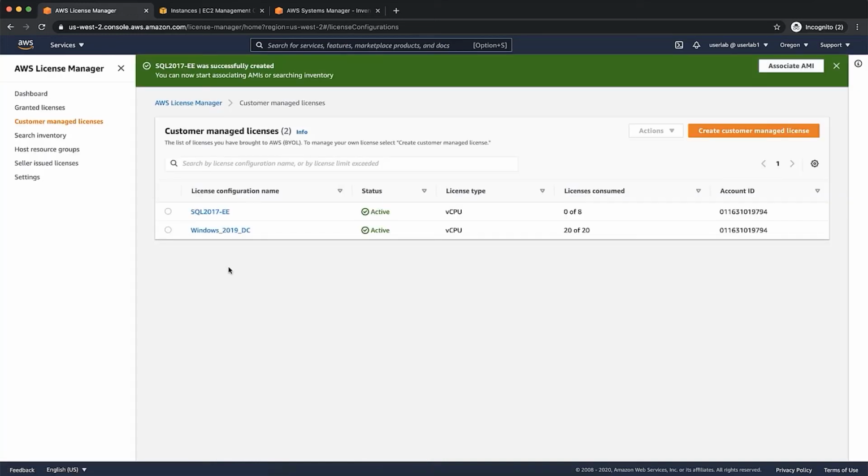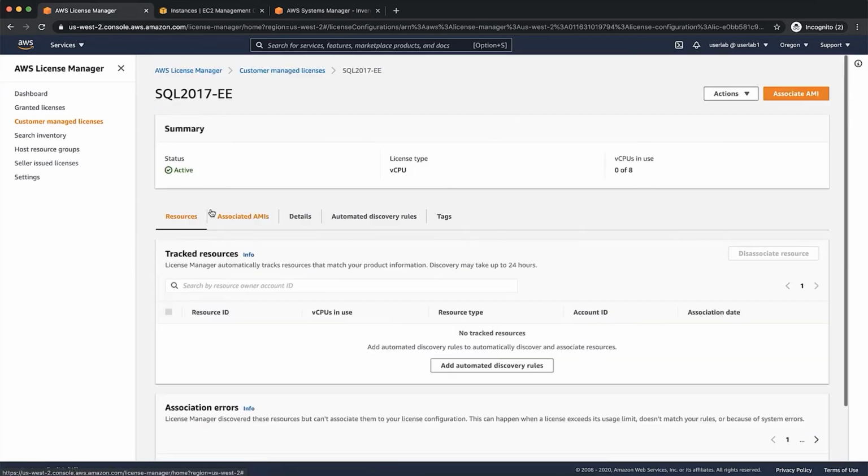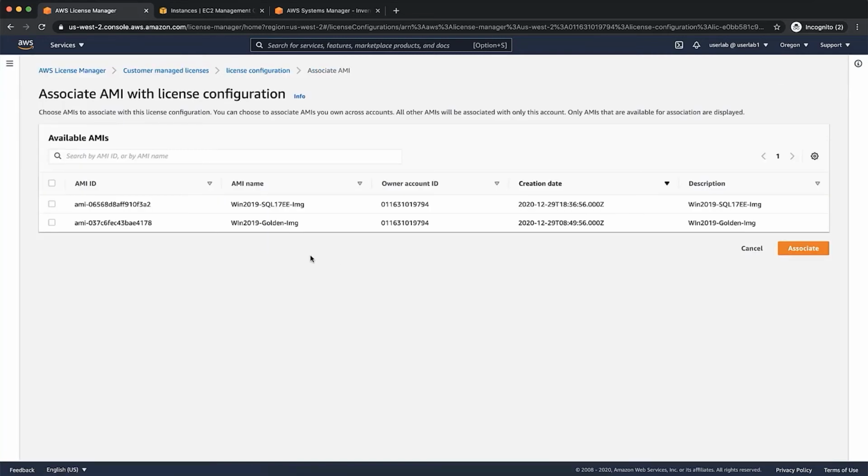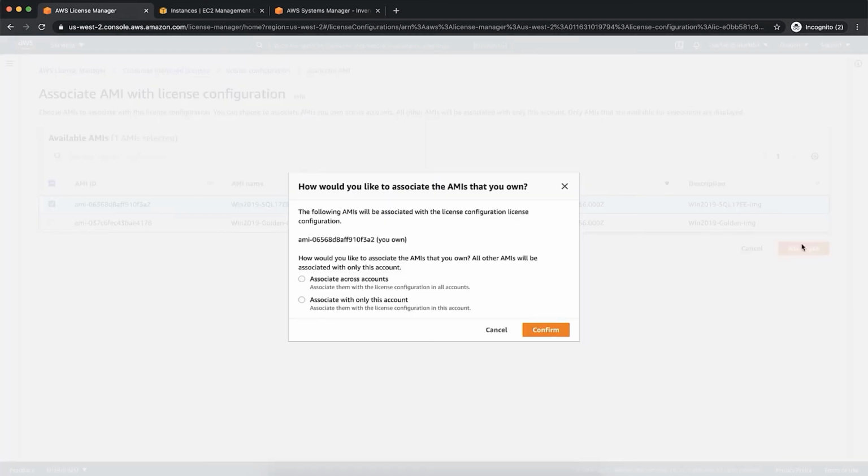Okay, now that has been created. Again, the next thing I want to do is associate an actual AMI for proper tracking. So let me just choose one, because we want to be specific to what this is tracking, which is the SQL Server. Just remember that the AMIs can overlap as far as their associations are concerned. Earlier with the 2019 rule, we associated both of these, but for SQL 2017, we're just associating the SQL Server here. So let's associate that. Again, only for this account.